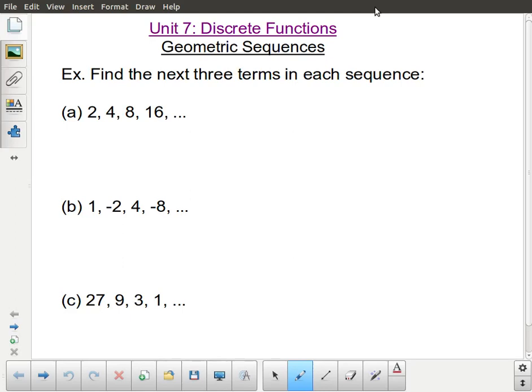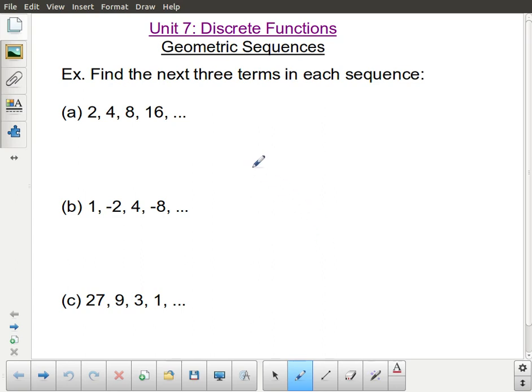For this lesson, we're continuing our look at patterns and sequences. In this case, we're going to be taking a look at a sequence that occurs commonly enough that it gets its own special name. It's called a geometric sequence, and it gets its own special formula or representation that we want to become comfortable with so that we can get to using it right away.